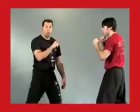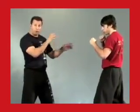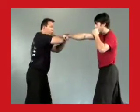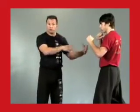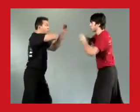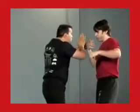One, two. Now, if you remember early on, when I first started, I started to show how to deal with the lead hand. And one way was, we did the elbow. So now I know I'm applying it to the rear hand, but obviously whatever I do in the front could be done to the rear. Okay, so when he goes one, I hit it. See it? He's not going to leave it there after I hit it. He's going to pull it back. One, pat, he pulls back, I chase it.